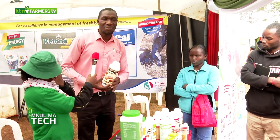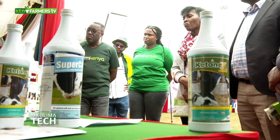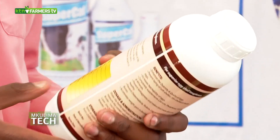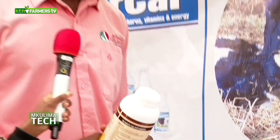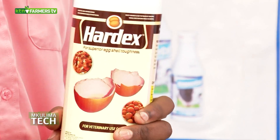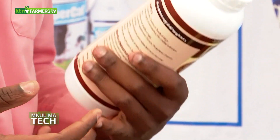For our poultry farmers, we also have Hardex. Hardex is also a very special product. Hardex is made up of calcium, and most importantly, it is made up of vitamin D3. Vitamin D3 is responsible for the absorption of calcium in the body. People always ask us: why would I use ADEX if I have DCP? Because DCP is also calcium. The answer is this: DCP has no vitamin D3. And ADEX is the only product in the market with the highest concentration of vitamin D3 — 50,000 international units — which is the highest in the market, ensuring calcium is well absorbed into the body.